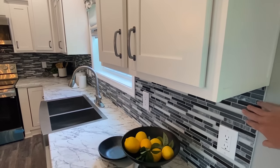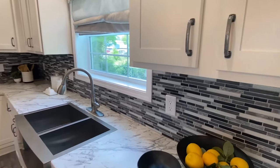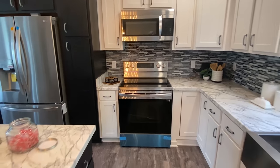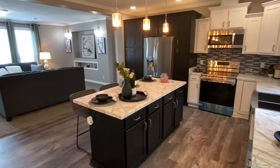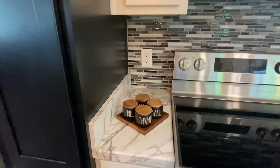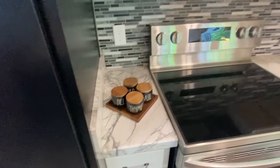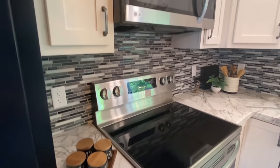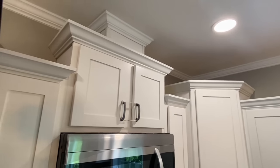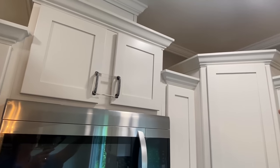I've actually seen this exact backsplash in a house I did in Arkansas at Hawks Homes back last year. Beautiful. We've got all these electrical outlets — look at how many we have just right here on these two walls. LG appliances. Notice these cabinets — this trim above your cabinets is very nice, and how it goes up higher right here around above the microwave and comes back down and goes back up.